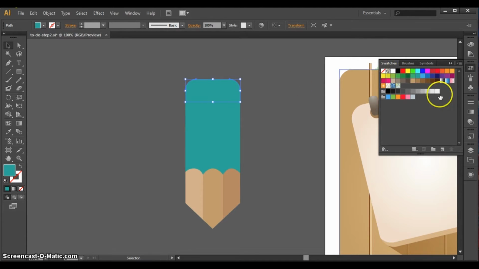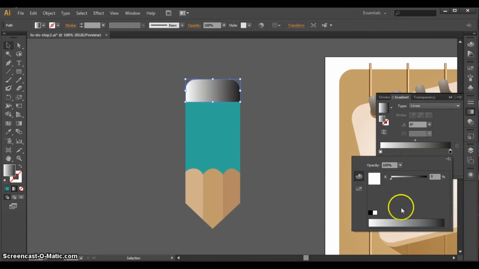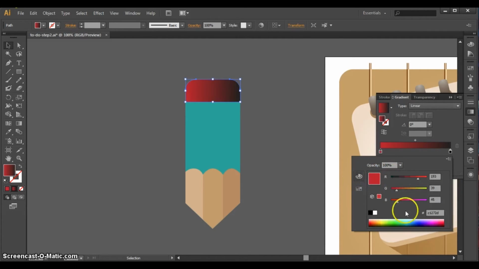So we're going to go ahead and give this a 3-tone gradient. Over in our gradient panel, we can pick any default gradient. We're going to want to make sure it's linear, and we're going to do 3 colors. The first one is a medium red. We'll just pick something that's fairly close and then go back and adjust it in the hex code. FD393E.